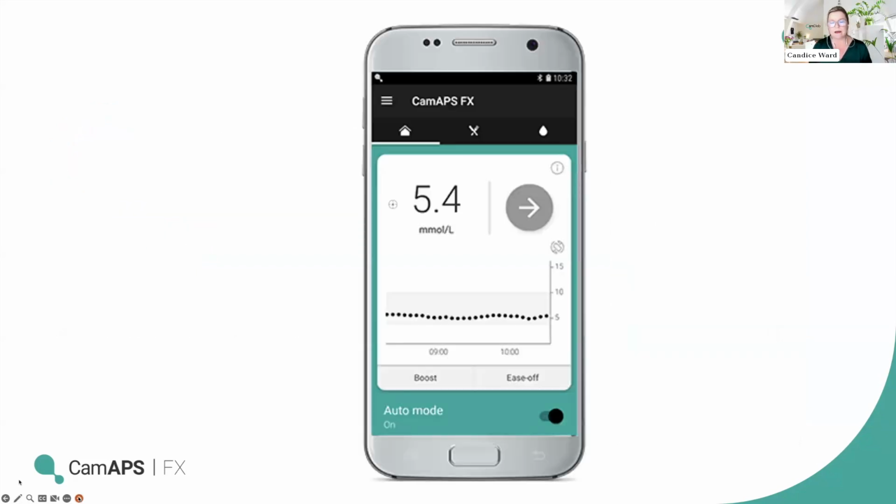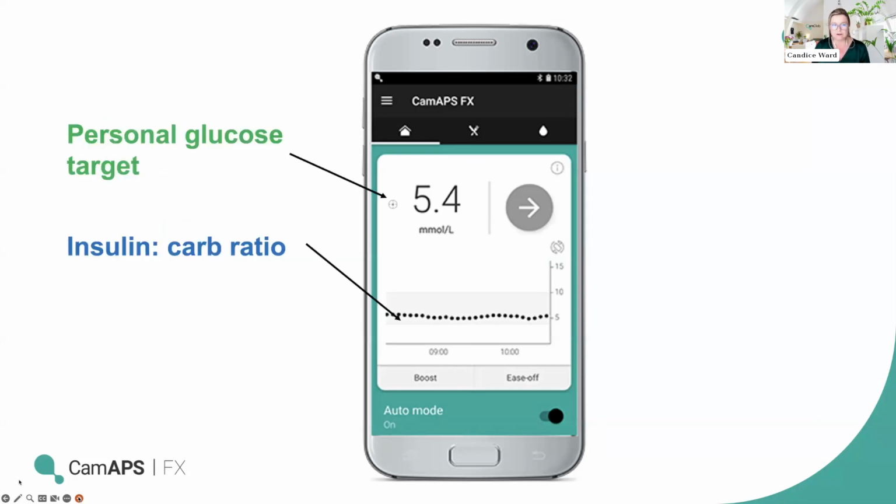So the algorithm is super complicated, super sophisticated to really support the ever-changing needs of a woman who is pregnant. And we've designed it so that it takes the hard work. There are only a few levers that you can optimize. The first is your personal glucose target, and the next is your insulin to carb ratio. Because if your insulin to carb ratio isn't optimized, then if it's too strong, the algorithm's going to have to save the hypos. If it's too weak, then the algorithm is going to have to deal with more carbohydrate than the speed of insulin allows for. And so you'll get hypo or hyperglycemia.